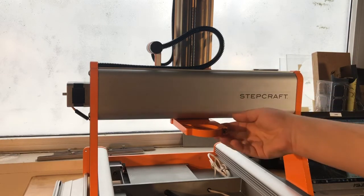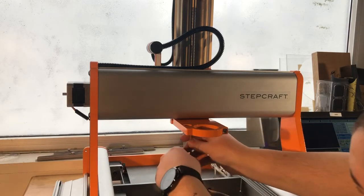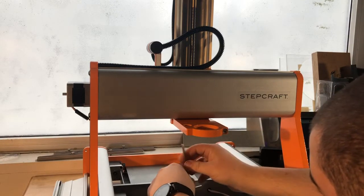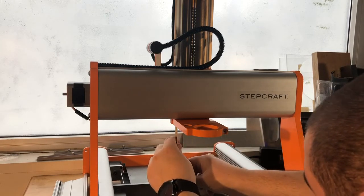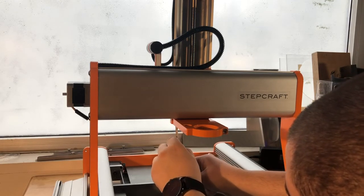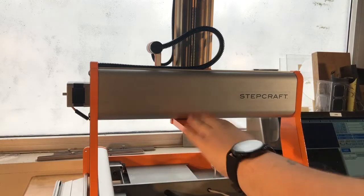Since this is where we want it and it's been homed, we can go in and gently tighten up. I like to use the long end of the Allen key as this provides a little less torque — just make them snug as opposed to super tight. I start with the center bolt and then move to the left and right ones. There's no more wobble in the bottom plate, just the top plate left.